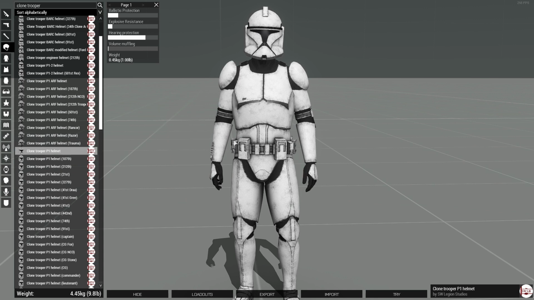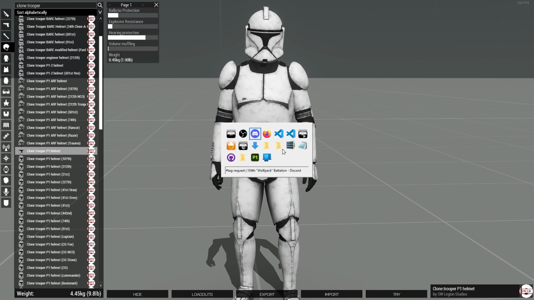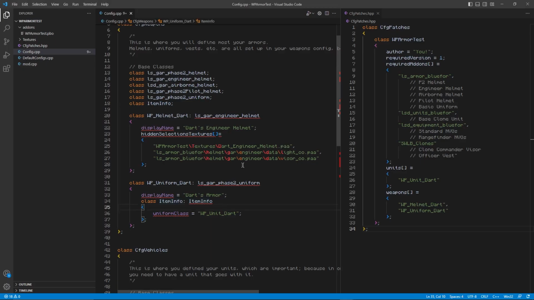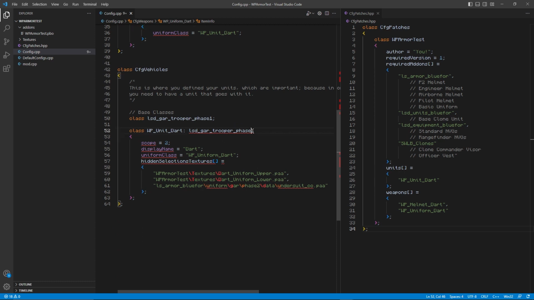Alright, and then here we are in game. This is actually the next day because I kept running into an issue with the mod. Finally figured it out, and it was a really stupid error, but did finally get it fixed. It will already be fixed for you guys. The error was that, for this here, this should be the phase 1 unit rather than the phase 2. This will be fixed for you guys so you don't have to worry about that.